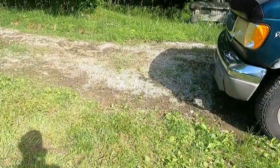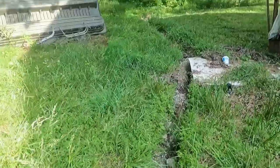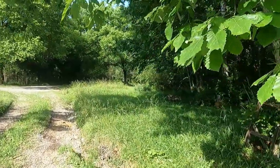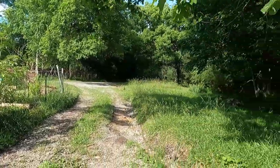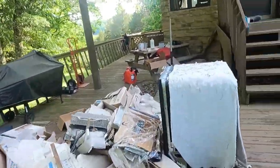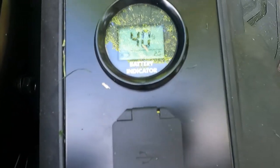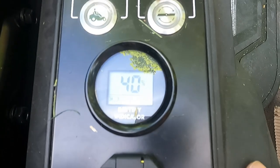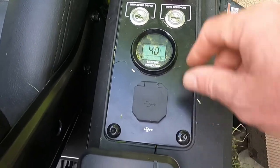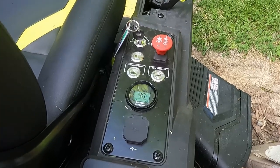The only part of the yard I didn't finish is from this washout area up to where the irises are, and a little bit by the jeep and trailer. What I'm a little concerned about is that I was only mowing for an hour and it said I only had 25% power left. It now says 40%, but when I parked it said 25. That's why I came back — it was beeping, a low battery beep. I decided to park it and let it charge up. It's 6 p.m. right now and I'll bring you back when it's charged.